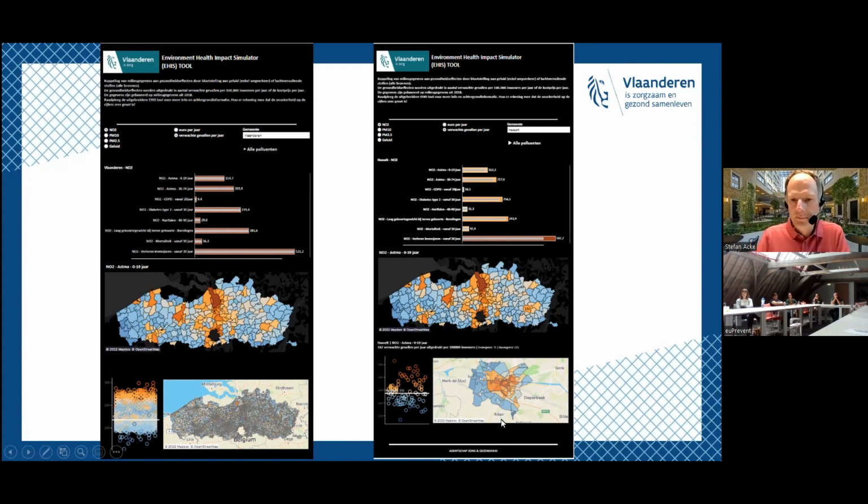In the lower part of the map, you see which are the worst statistical sectors. Here you have an idea of how big a statistical sector is, it's not always the same surface. And where are the best statistical sectors for this stressor and this health endpoint? On the colors, you can see that Hasselt scores worse than the median municipality for every endpoint of NO2. And here you see the statistical sectors of Hasselt, from the worst to the best, and in the middle is the median statistical sector of Hasselt.